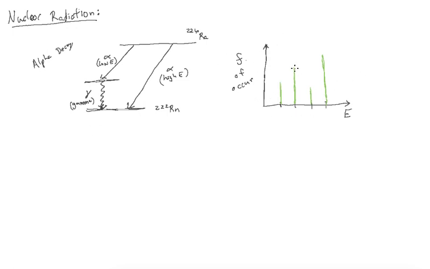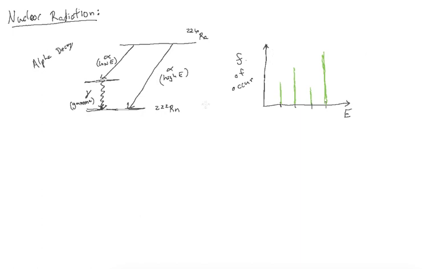It's telling you that you're more likely to get an alpha particle of this energy than one of this one, or you're more likely to get a transition of this one than this one. And it should be, of course, to scale. So if this line is twice as tall as this one, then you're twice as likely to get that kind of energy level. Okay.